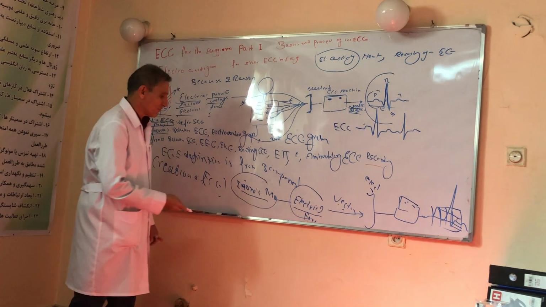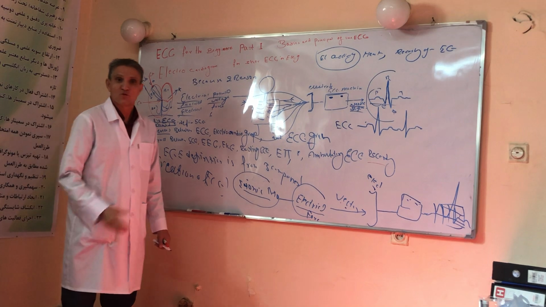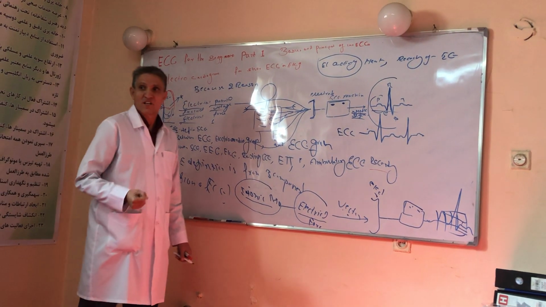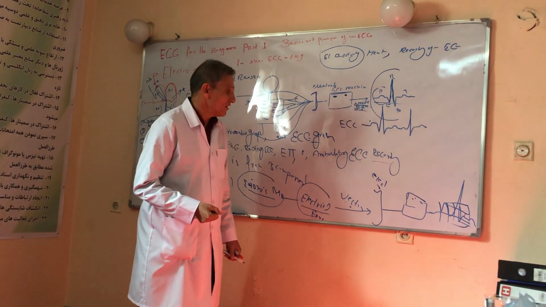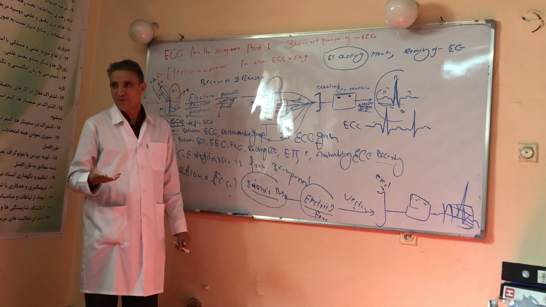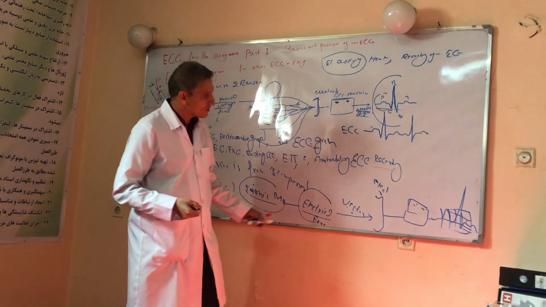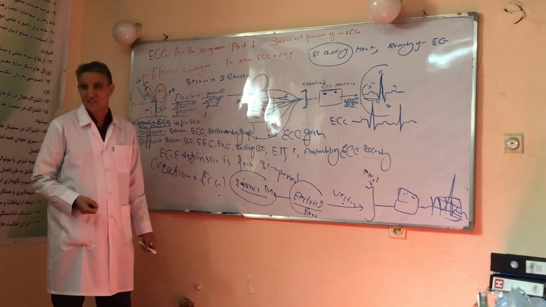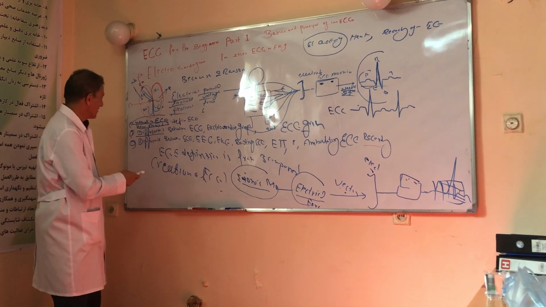This was about the following steps. First step, ionic movements. Due to ionic movements, electrical force is generated. Electrical force should be presented by a vector, and this vector is picked up by electrodes. And electrodes transmit this electrical force to the needle or stylus of the ECG machine. This was about the components of the ECG.